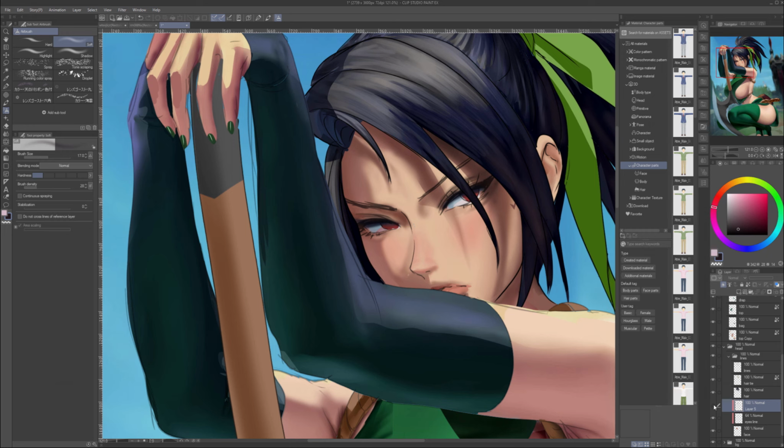I think her eyebrow is a bit too slanted. I'm just looking at the balance of her eyebrow shape, and maybe a little less dark. I think I might have to play around with her eyebrows.